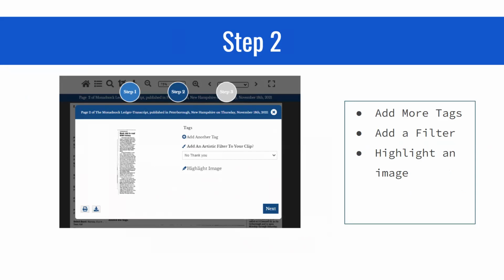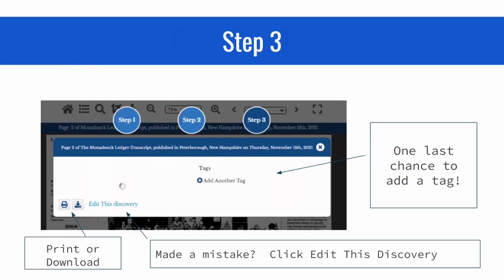I can add a filter, I'm not sure why you would add a filter, but there is the option. So you can put a yellow screen or a blue screen on it. And I can also highlight an image if I'm interested in doing that, so that I have it. And then the last step gives me another opportunity to add a tag.